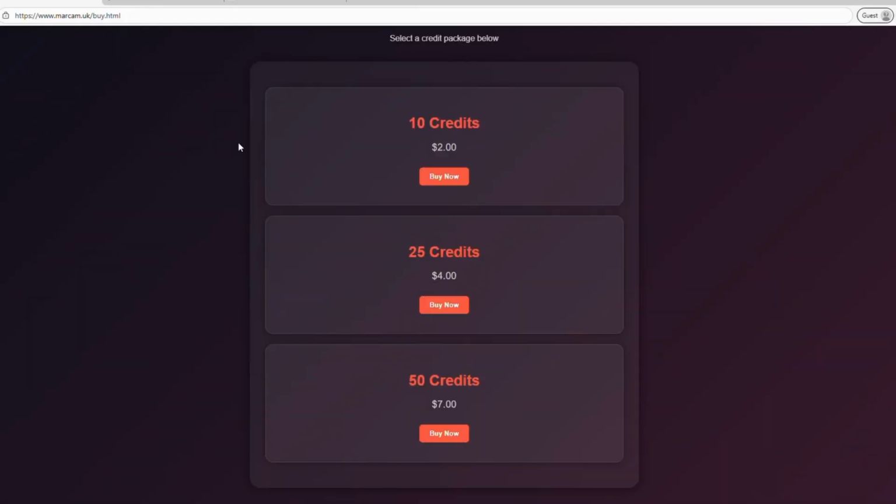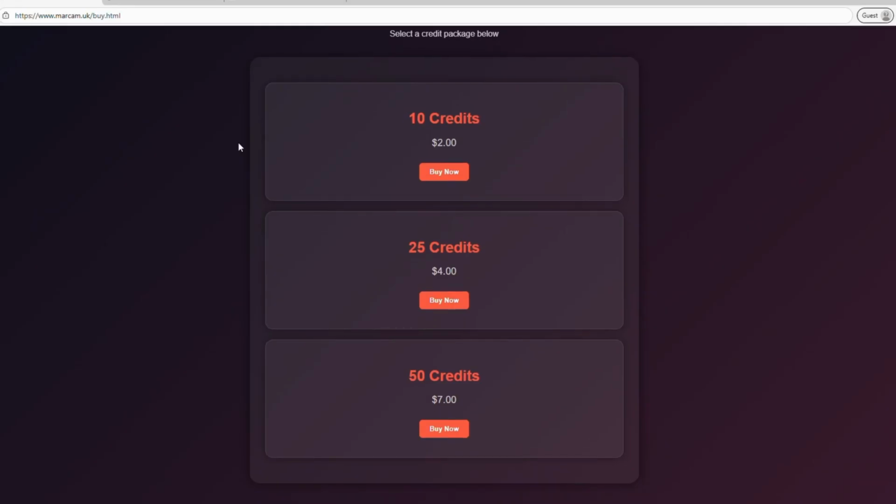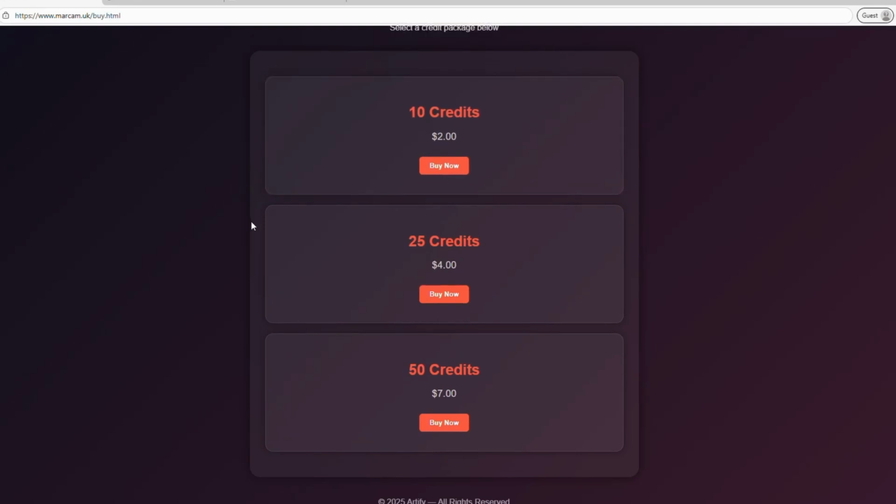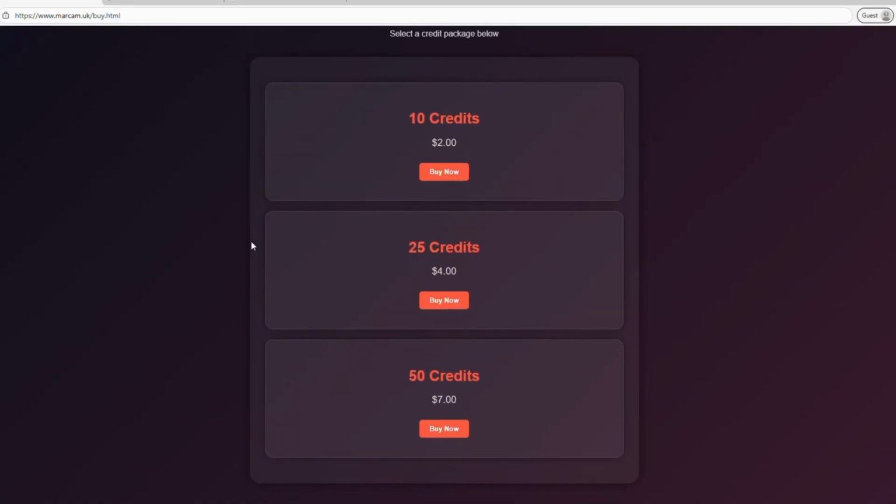Now, I will explain quickly how we did come to these prices. The API we are using is one of the best ones on the market. Other websites are using really cheap ones, or I think there are free ones out there, but the results personally, I don't think are that good. It costs us roughly anywhere between about 8 cents to about 24 cents for every image conversion a user does. So let's say, for example, you buy your 50 credits for $7. You're only paying about 14 cents an image. Most of those images, we're not actually making any money on whatsoever. We do actually lose money. So it does kind of balance it out with the way we've got these prices set up. But this is how we come to the conclusion of what our prices should be.